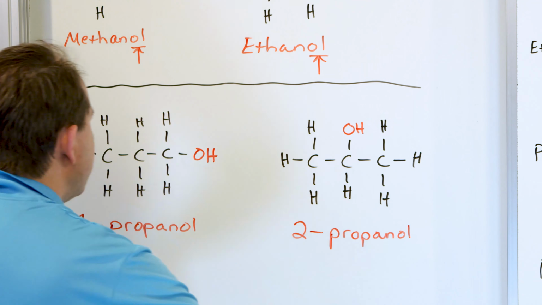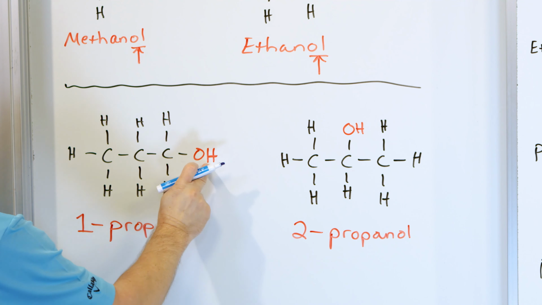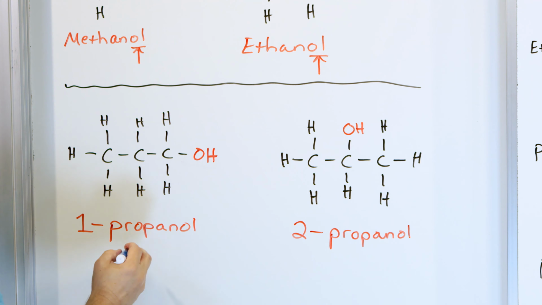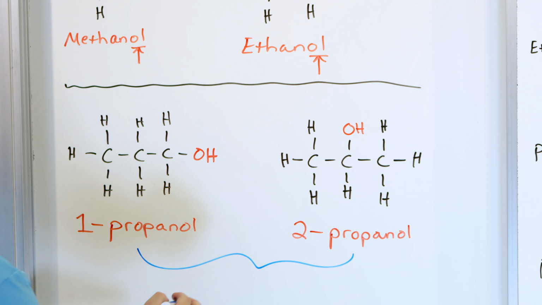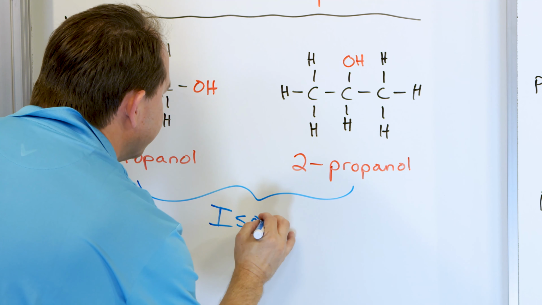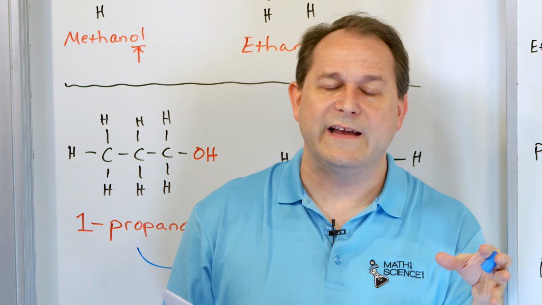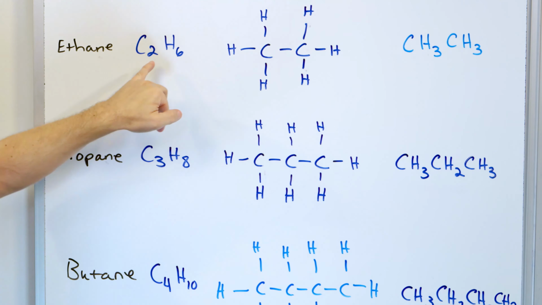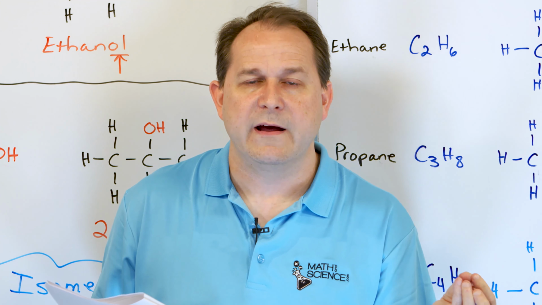But notice, there are 3 carbons, and the same number of hydrogens, and then we have an OH group. Same number of carbons, same number of hydrogens, and then we have an OH group. So we have the same number of atoms, the same molecular formula. However, the structure is different because this is bonded in a different place. This concept is called isomers. Isomers are basically 2 different molecules that have the same number and type of atoms. If I just wrote down the formula, it would appear to be the same, but the structure is different, and that's called an isomer.